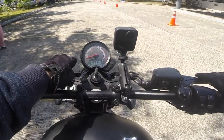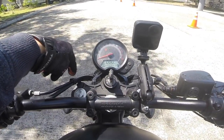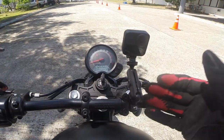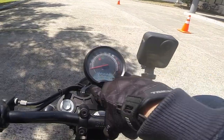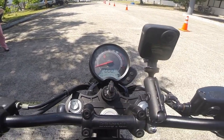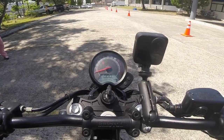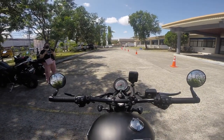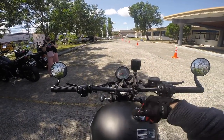Ayan yung ating panel. So, as you can see, may pagka-analog siya. And then, yung babang part is digital. So, yung analog na part is, you can see your speedometer. You have your running mileage, your fuel. Here sa right side, ABS, gear indicator, meron rin siyang kilometers per hour na digital. And then sa top, naka-neutral, check engine oil. Napaka basic and simple lang rin nung panel mo. Though, for my point of view, pagka nag-straight ka, then you have to medyo titingin ka pababa para makita mo yung panel mo.